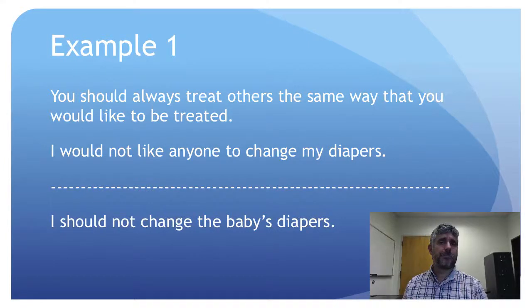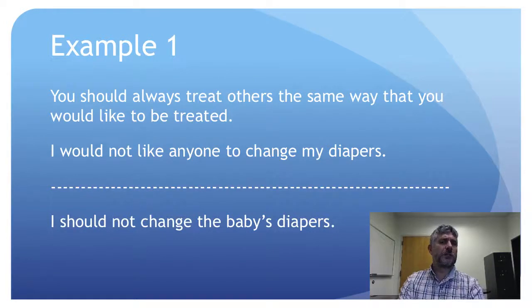Now, this argument appears to be valid. Furthermore, I can assure you, premise 2 is true. So, if premise 1 is also true, then it looks like I have a good argument for why I shouldn't change the baby's diapers. I should get someone else to do it. But is premise 1 true?